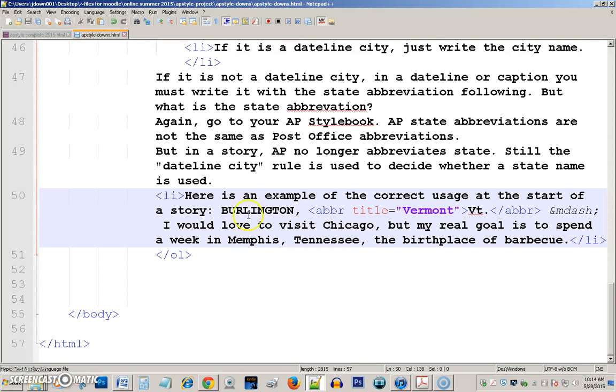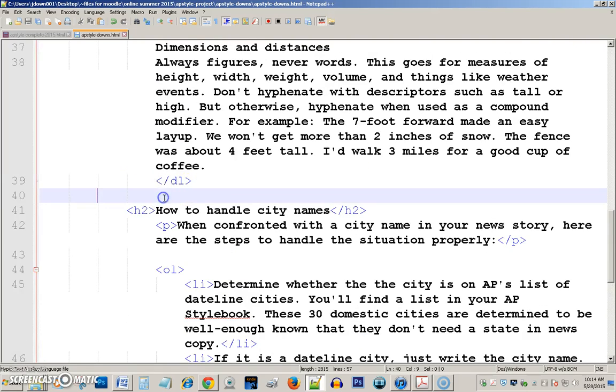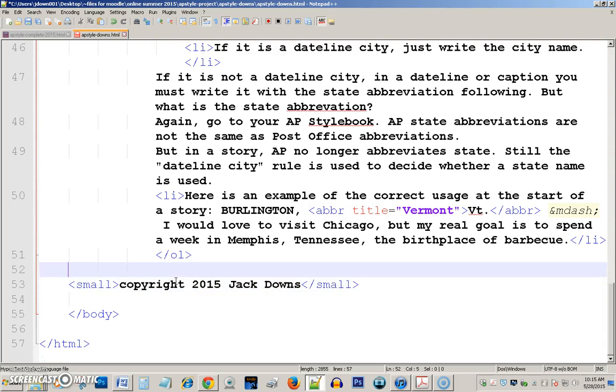What about some other kinds of codes? What's an HR? Well, let's imagine I decided that this information that follows, or let's do something different. Let's make a copyright. I'll make a small, which is typically how we designate legalese, and I'll say copyright 2000 jackdowns. Better make that a capital C for copyright, right? You do not have to do this. This is not part of the assignment. Please don't do this. I just wanted to show you that.